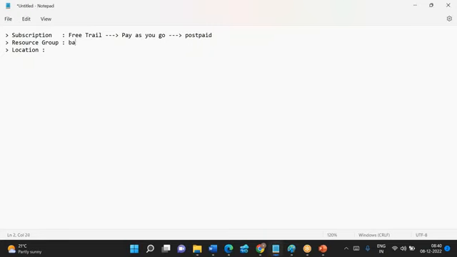Similarly, a resource group holds all the resources which are used for a particular purpose. Let's imagine, as a simple example, I want to read data from SQL database into Databricks, and then write this data back to Synapse from Databricks. So these three are working toward a common goal for me.